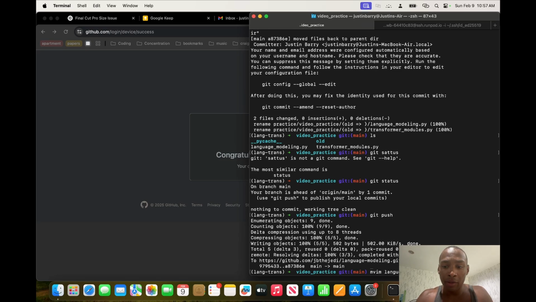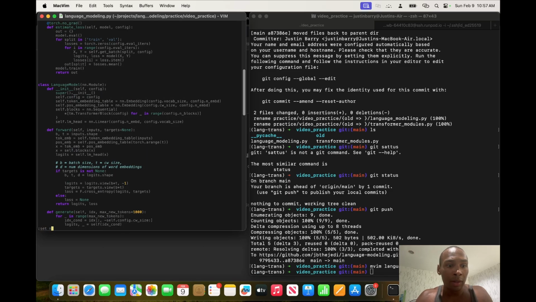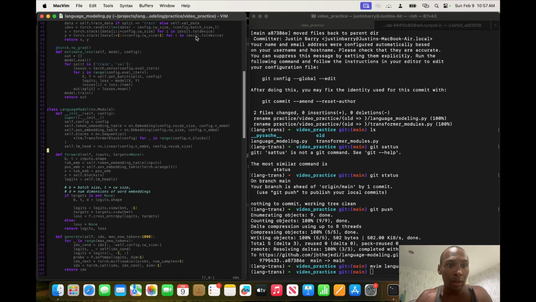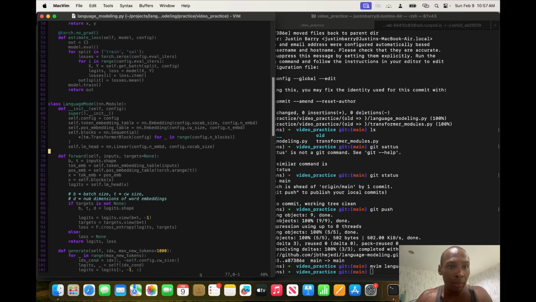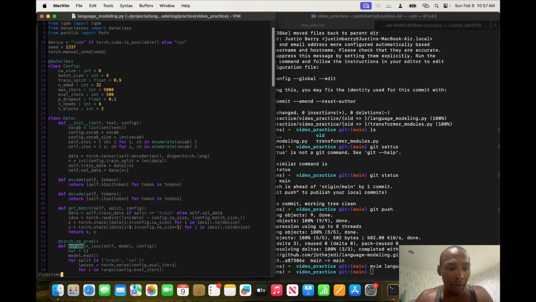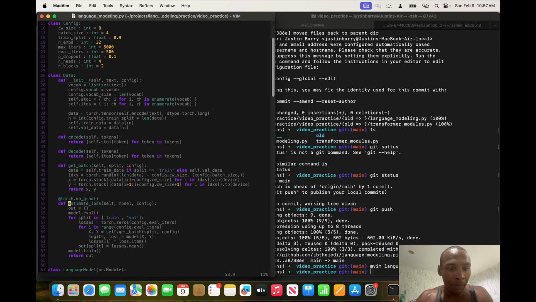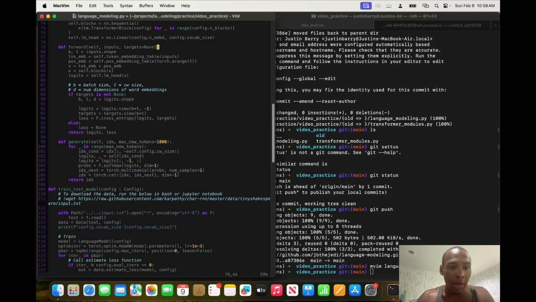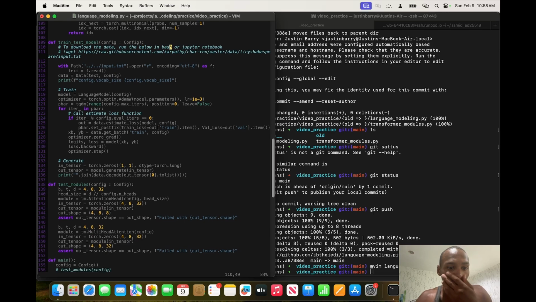Vim language modeling. Boom. Estimate loss. And then also we need to do the generation.